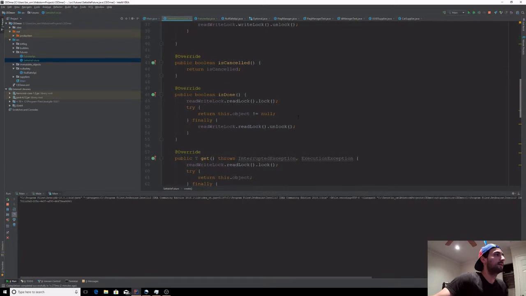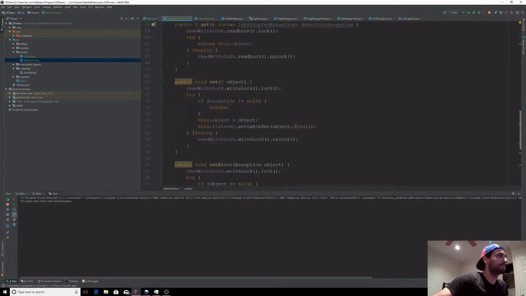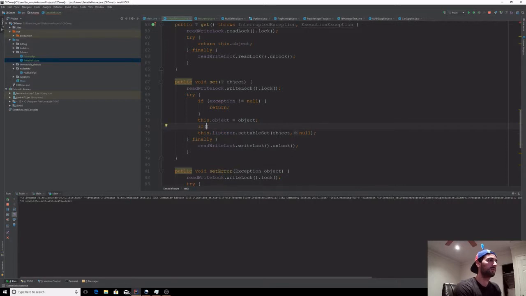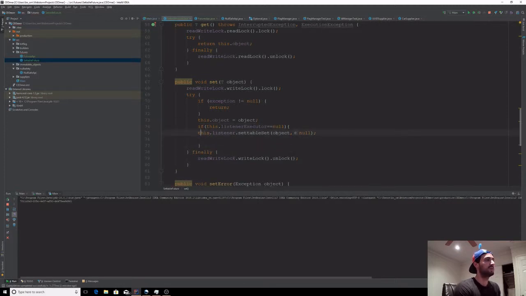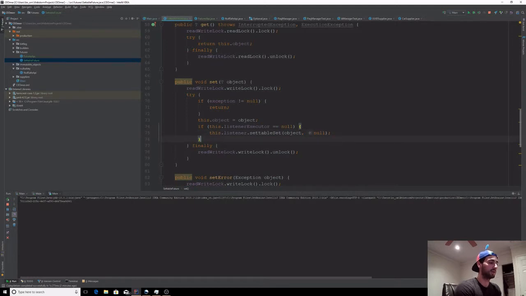All right, so let's go back to our set method right here. If it equals null, it's going to run it on the thread that's calling it.